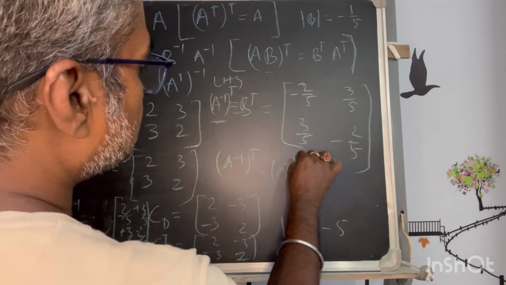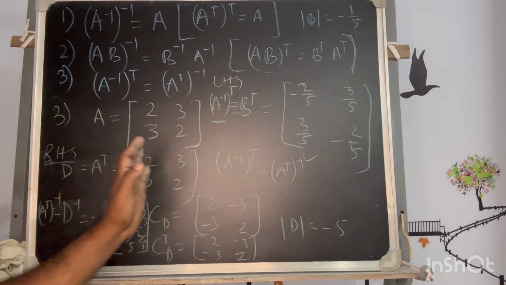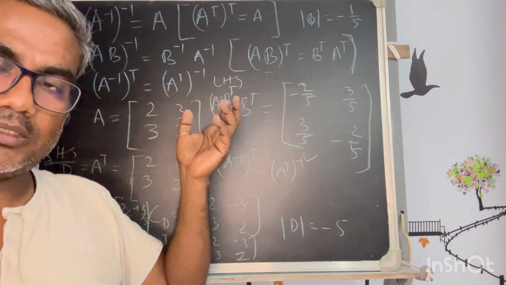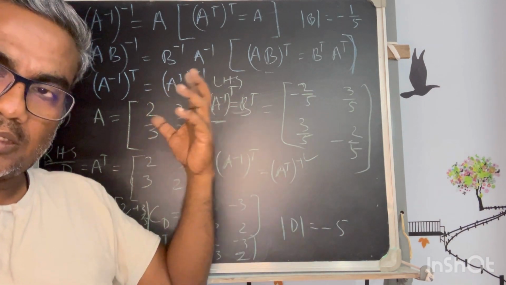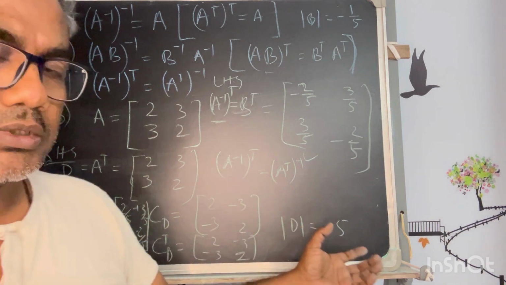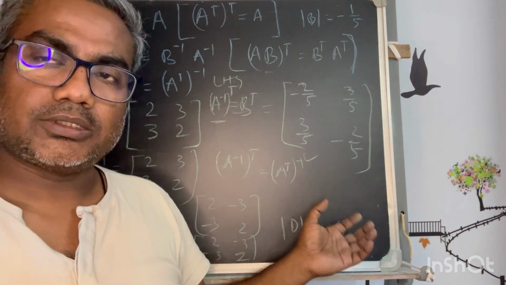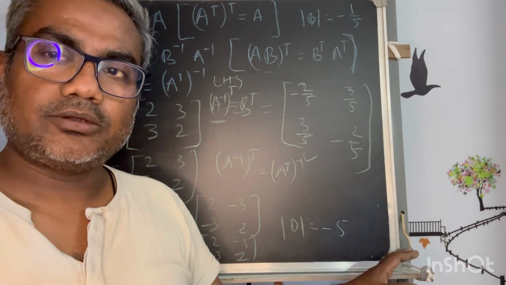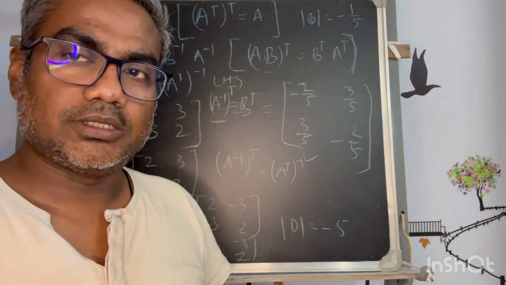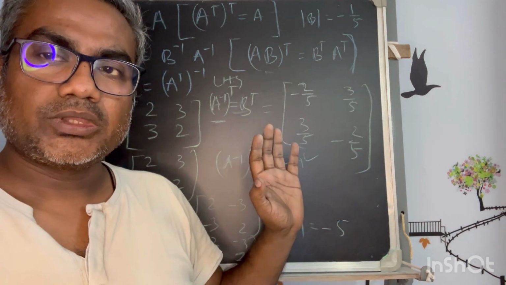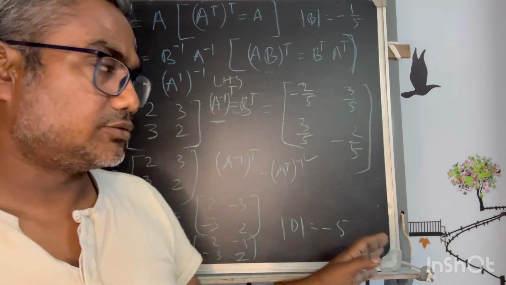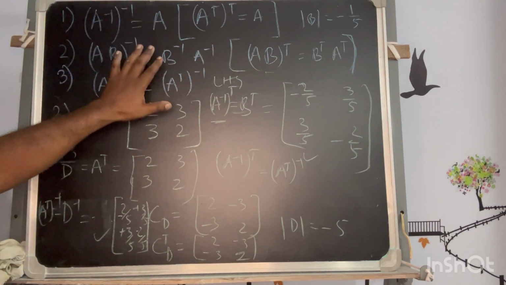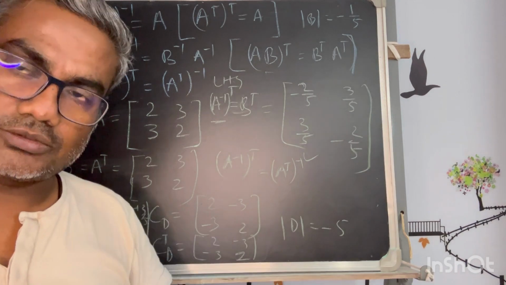If you try it for 3 cross 3, you definitely will find it, but this needs some time to calculate. So you will be bored if I take some higher order and go on calculating, and you will miss the connectivity with the class. So I am avoiding showing you much of the calculation here, rather I am concentrating on the concept basically. So I have just shown you that order 2 will satisfy all three. So definitely any other order also.